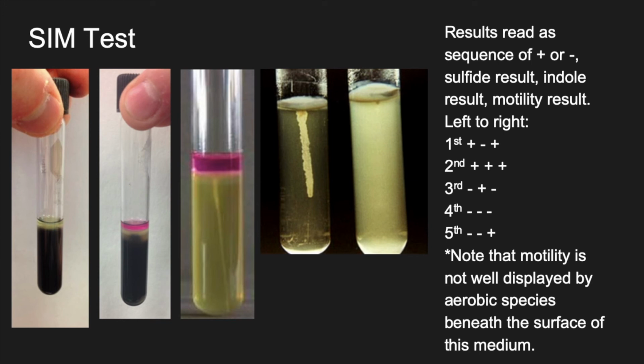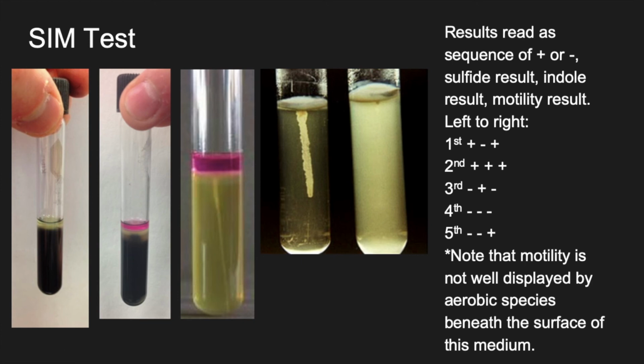But let's look at the third tube here. It is negative for sulfide. That's pretty clear, right? There is no black forming in this test tube. It was positive for indole. That's also pretty clear. We have this nice red band, that pinkish red band up at the top of our media. And then you can very clearly see that it is not motile. You can see where this person stabbed into the media. This is the line of the needle all the way down here. And it's not cloudy in there, which means the bacteria was not motile. It had no ability to travel around that test tube.